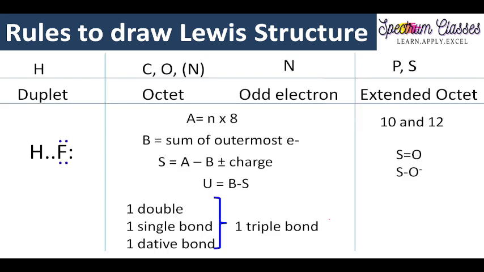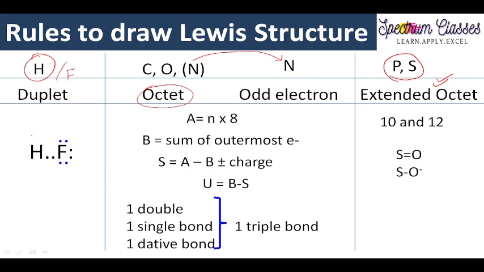Now I'm going to summarize this, right? I have divided it into three different parts. One is for hydrogen as well as for fluorine. Second is for carbon, nitrogen and oxygen. Since nitrogen is a little different, it is having odd electrons. However, carbon and oxygen both are having even electrons. And these three, carbon, nitrogen and oxygen, are going to complete their octet. However, in case of phosphorus and sulfur, since these are in the third period, they show an extended octet also in some of the cases.